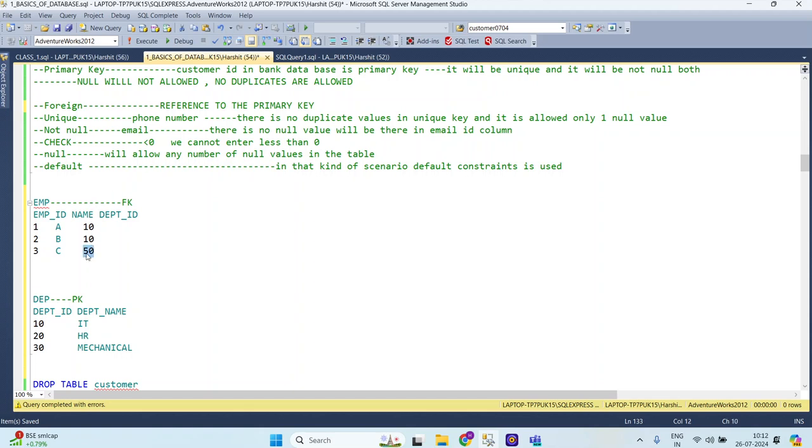We cannot identify, right? So we first need to add it in the department table and then use it in the employee table. We first need to enter 50 over here, then the proper department name, and only then will we be able to insert that 50 into the department ID column of the employee table.